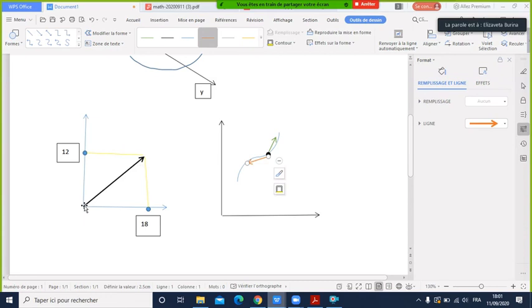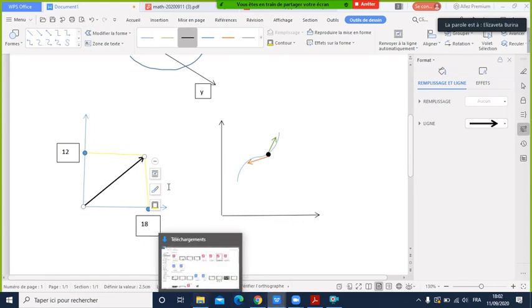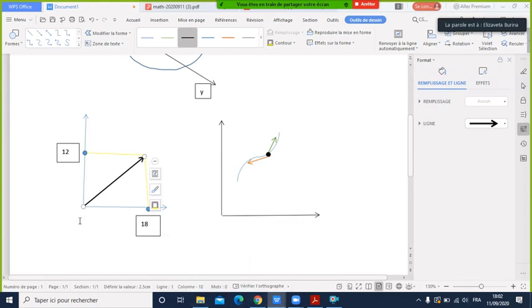So this is what Lucas is calling Euclidean distance, the actual length of this vector. And in this case, in the case of this picture, we can see that this vector should be longer than just 1, right? Well, we have 18 here, 12 here. How long is it? We don't know. The Pythagorean theorem helps us to find this length. This is the hypotenuse, right? So we can actually find the length of this vector.